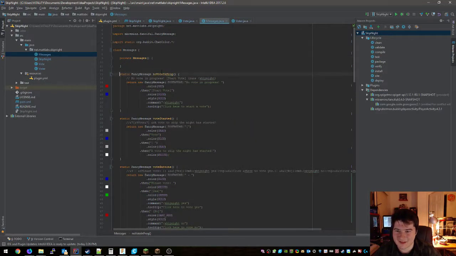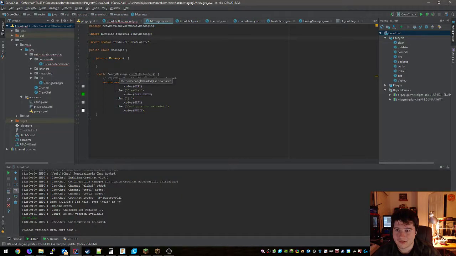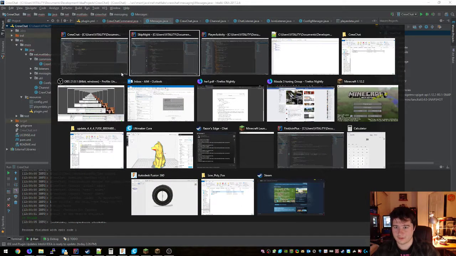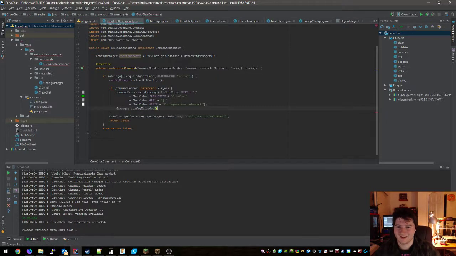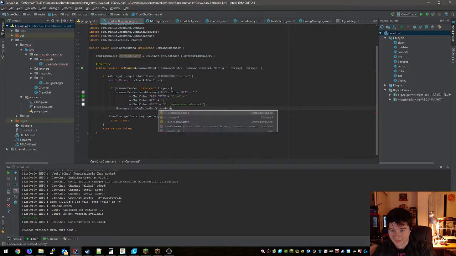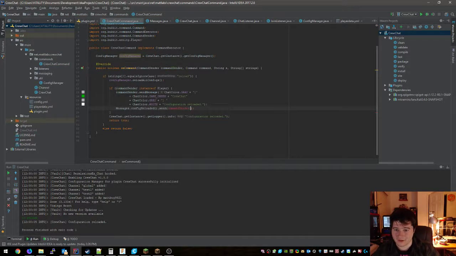It's just not specified. Happy now? Dot send command sender, like so. Command sender all.